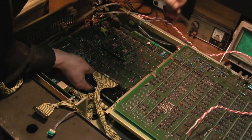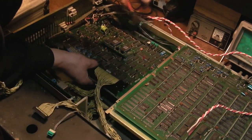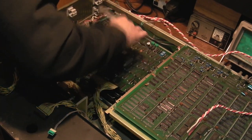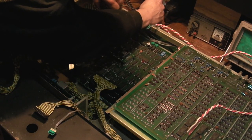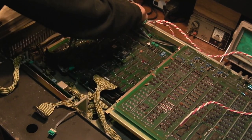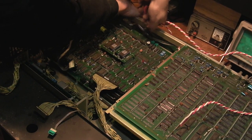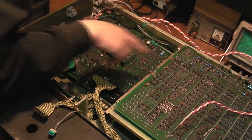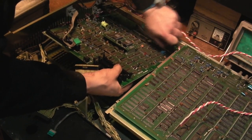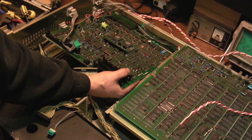Let's get that out. Come on. There's always an awkward bugger that won't. Come on, out you come. Let's try this side first. So we'll get that one to pop out. If not, we'll just take some snips to them and... Ah, there we go, that one's come out. So if they won't come out, we can just take some snips to them and get rid of them that way. There we go, that's that one out. I think there's one more, which is that. Yeah, it's just that one there that's being awkward. In fact, I'll just get the snips and I'll just snip that off. And we can get this board out.